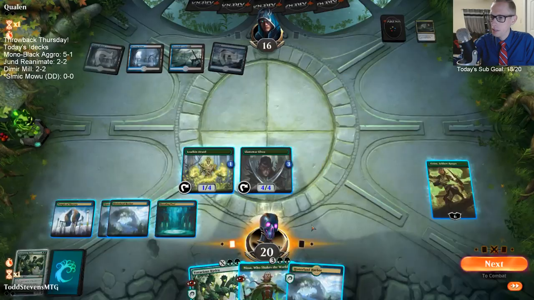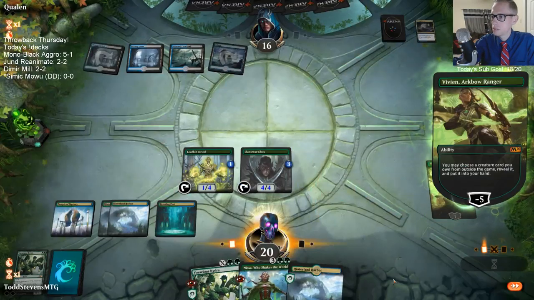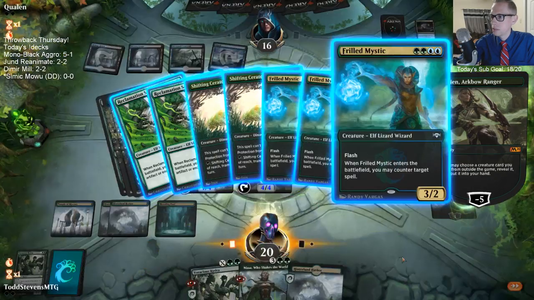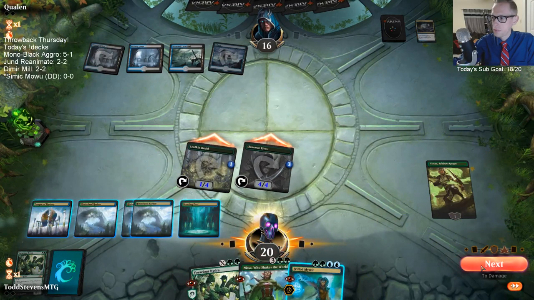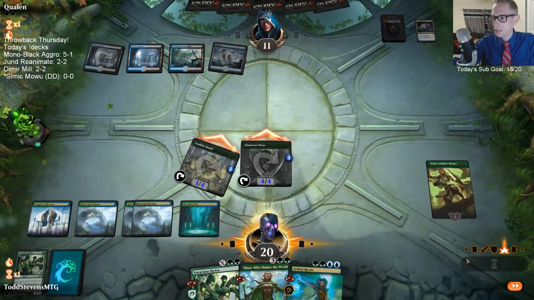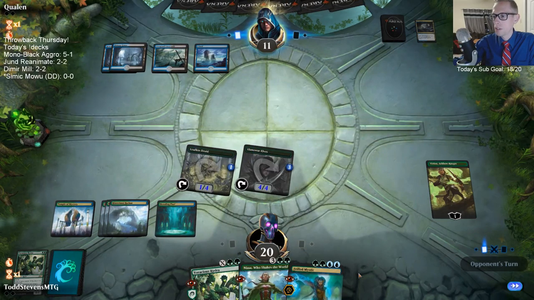Wait, what? They let me have Nissa? Wait, what? Arcbow, bring me an ally. Dude, Vivian going and grabbing Frilled Mystic is pretty sweet. Because we're just ahead. They've got to play stuff. We counter their stuff.